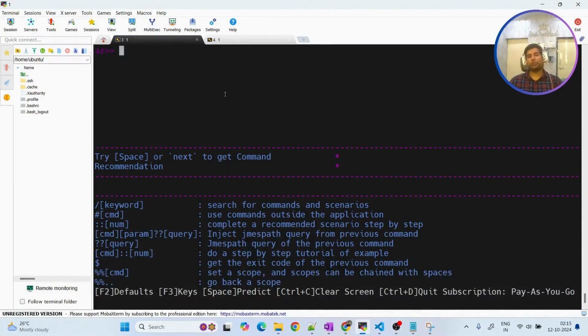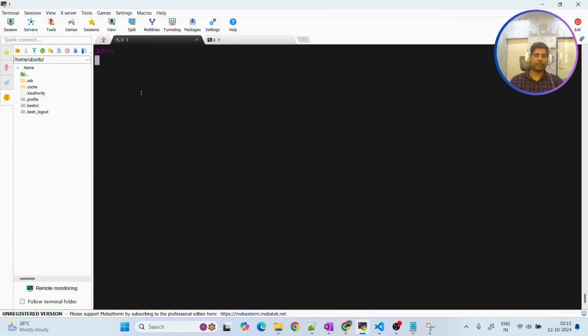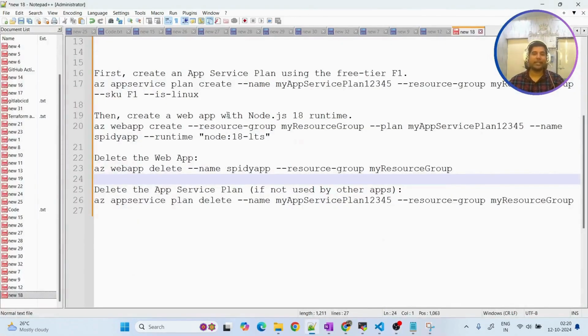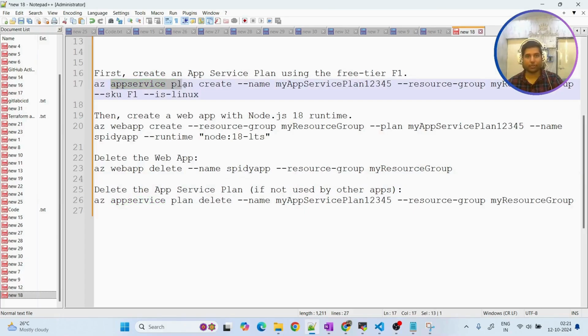So team, in this way you'll be able to utilize az interactive. You can see how useful it can be. If you want to come out of this terminal, you can press Ctrl D. We are now out of the az interactive terminal. Now we can go ahead and create other resources that we want. Now let's try to create an app service and web app. For a web app to be created, first we are going to create a free tier app service plan. For that we have to run the command az appservice, because that's what we want to create.